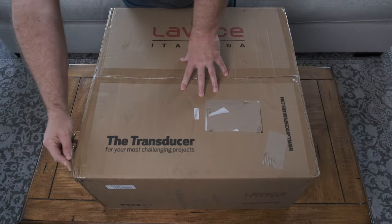Today, we're going to take a look at the LaVoce SAN214.50 subwoofer. This is a big 21-inch pro driver that's become very popular in DIY circles. Whether you're using a kit from GSG Audio or building your own kit from scratch, this has become a go-to driver because of performance and the price point.